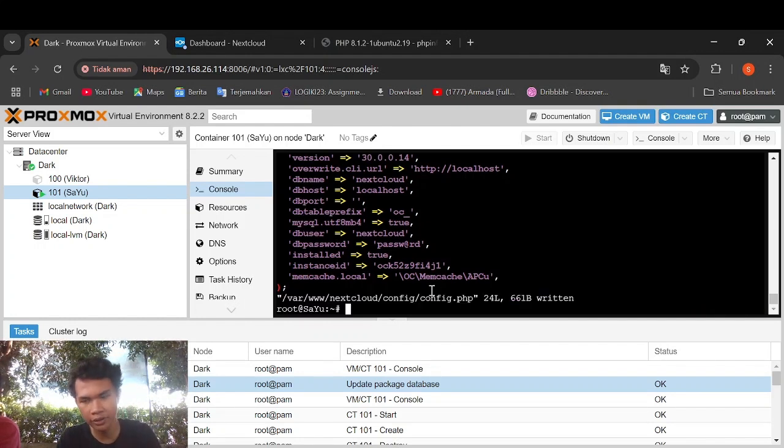And then we're gonna restart the PHP FPM and Apache like this again. Same thing after we configure. We're gonna use this.